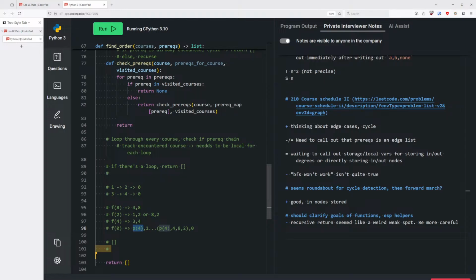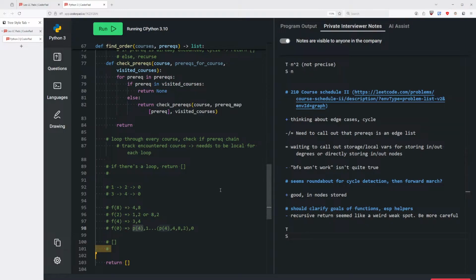Do you have any intuition about the time and space of what you have written? Okay, let's assume it's based on density. My initial plan was to loop through every course. Let's say there are n courses, which means you have a loop of n times. And then check prereqs would recurse, worst case, n times. Let's just say you had an entire prereq chain. That would be the worst case, so you would go to O of n squared. Because you check every prereq and then you'd have to go all the way back every single time.